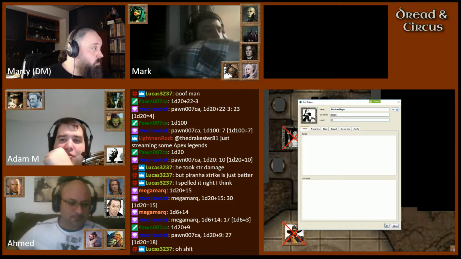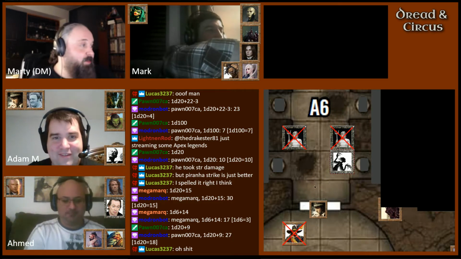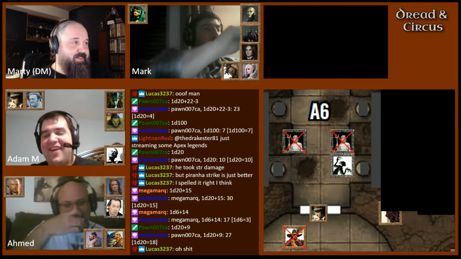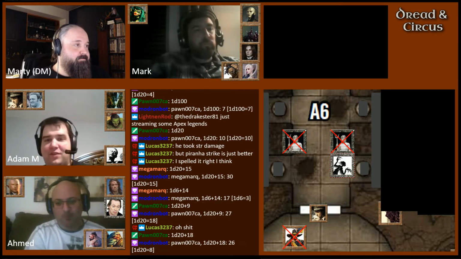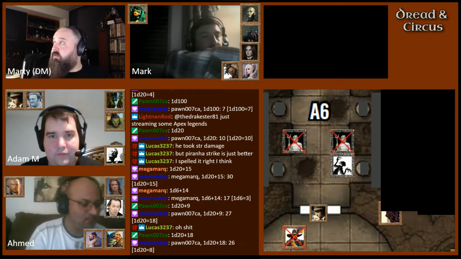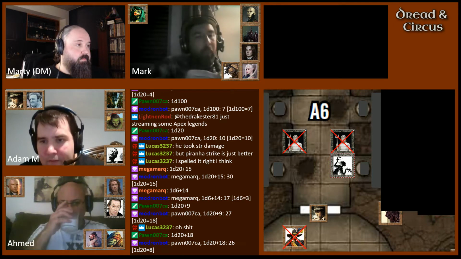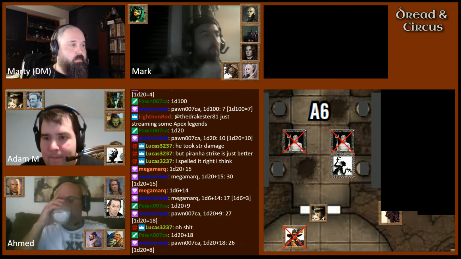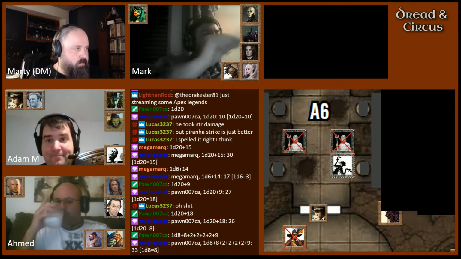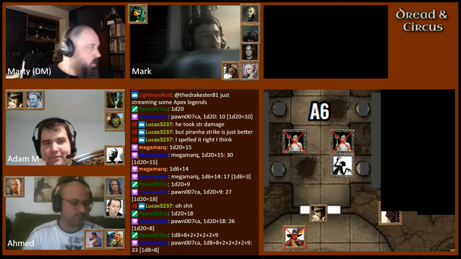Time for your nap, Norin. He responds. He looks at you when you say his name. He's now pointing his wand at you. AC 26. Yeah, you struck Norin. Okay. 33 damage. Ooh. There we go.